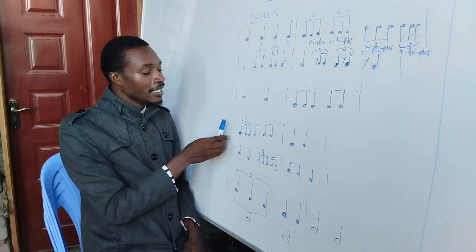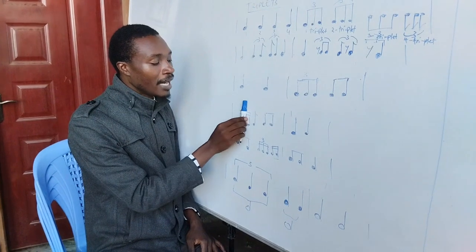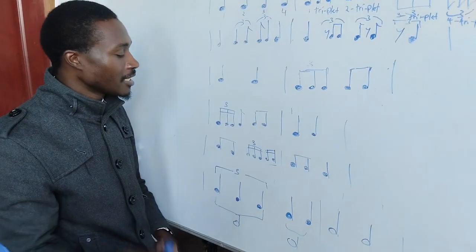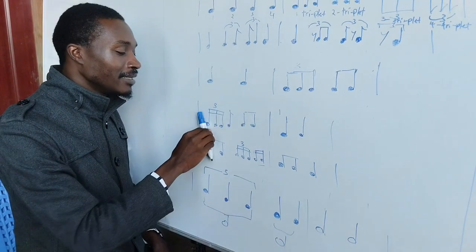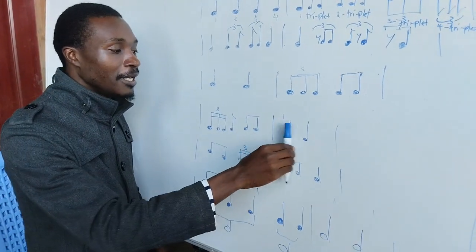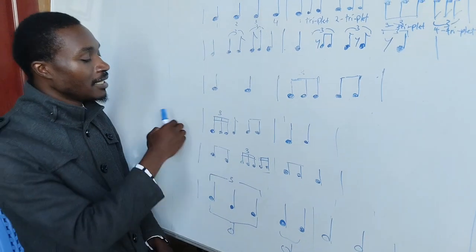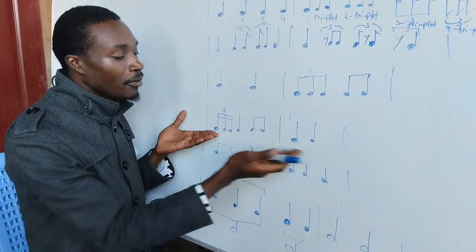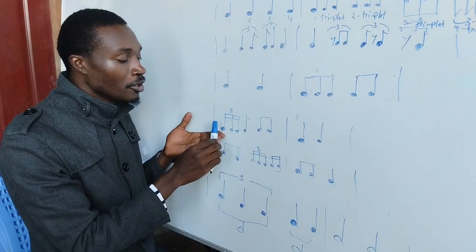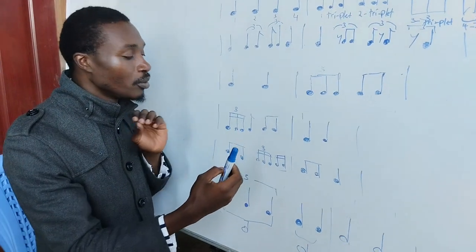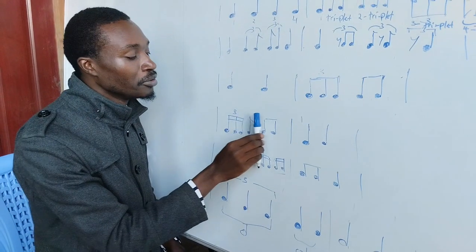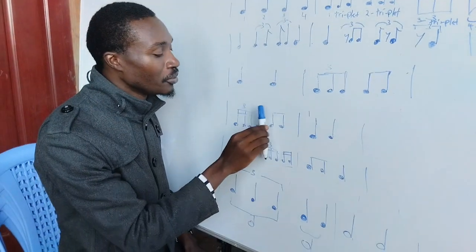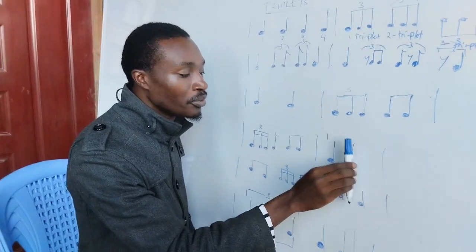Now, for example, in this case, my rhythm counts 1, 2, 3, 4. I want it to be a bit slower so I can get it. 1, 2, 3, 4. That's how my beat sounds, if there are 2 beats in 1 bar. Now, let's find how we can have it. Let's subdivide it into quavers now. 1, 2, 3, 4. 1, 2, 3, 4.